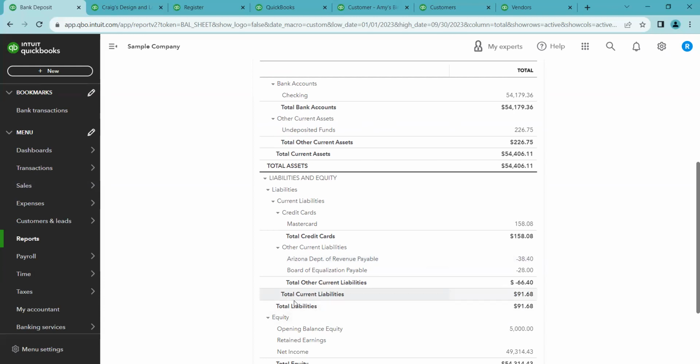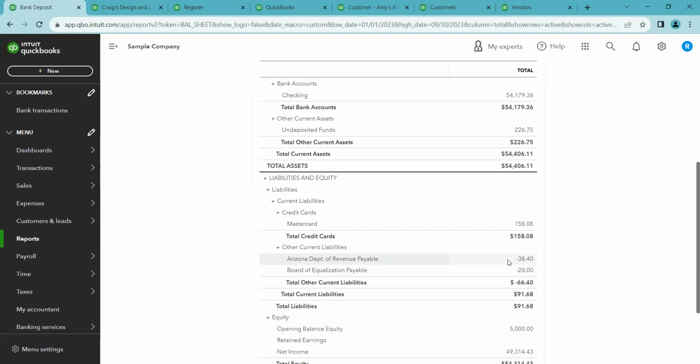So maybe you have a loan that would be listed under long-term. Okay, so in this case, the business has $91.68 in liabilities. If you're wondering why these are negatives, if you overpaid, then it'll be a negative number. So if maybe there's a sales tax that you overpaid, you recorded how much you owe in sales tax, but you remitted a higher amount.